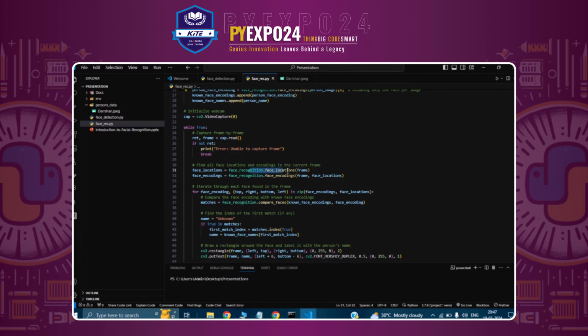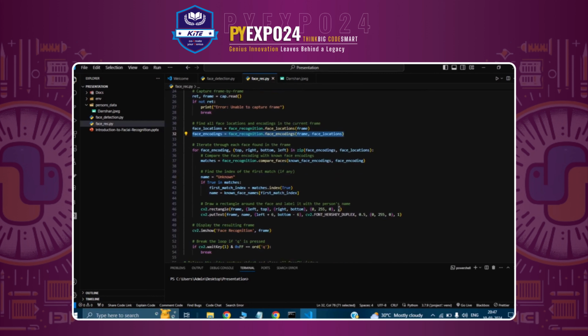Using this face location, mapping to the particular face location, we get the face encoding. So with this, we can get the face encoding for each face location in a video capture.